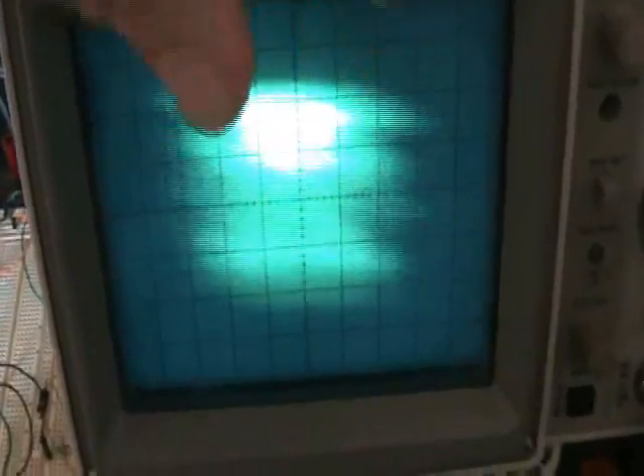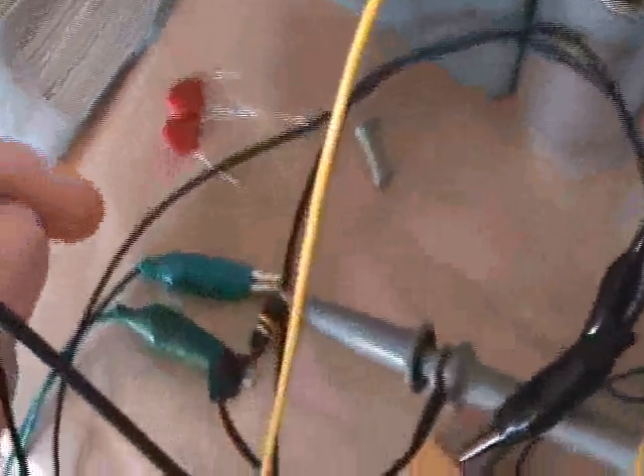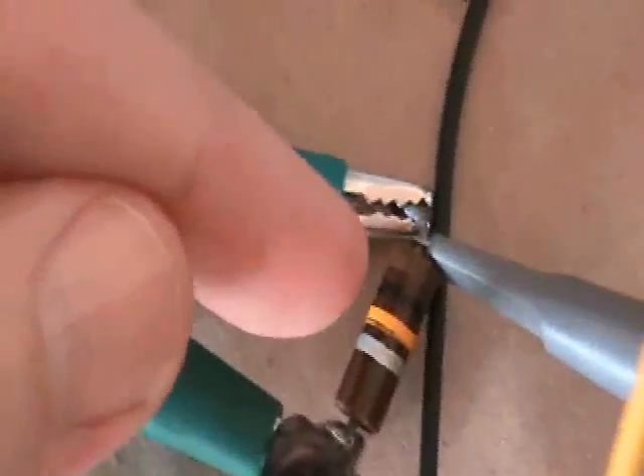I wanted to show this — it's hard to capture on video because you can't predict when this event happens. I'm still in XY mode. I switched to a 100k ohm resistor because I noticed there was a little bit of AC line noise pickup from the scopes. Scope probes are pretty sensitive.